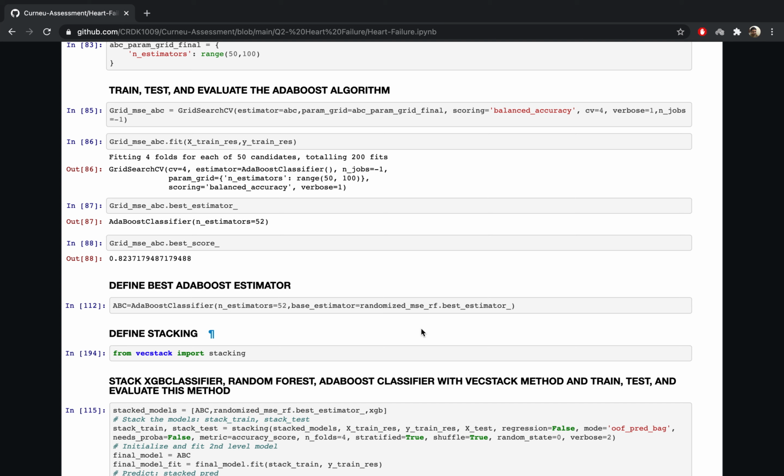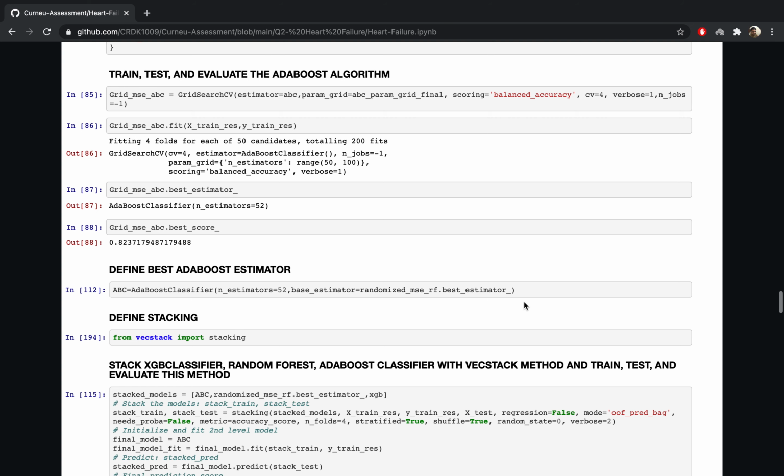Basically, this random forest was trained on the balanced training dataset, and AdaBoost will then boost the random forest estimator to give a much better prediction. So right now, the most superior model which I have, or the best estimator which I have till now, is the AdaBoost classifier compared to the other two classifiers.